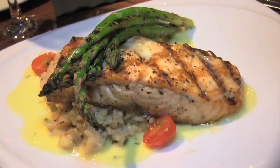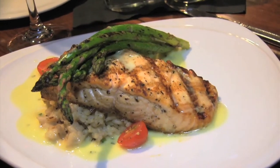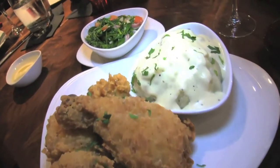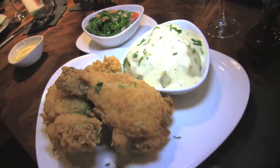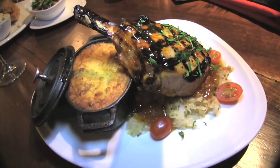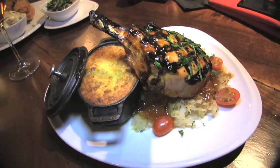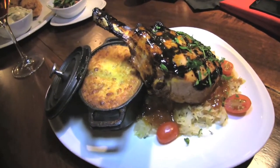For dinner, you had? I had the grilled salmon, which was awesome. It came with asparagus and rice. And then you had? I had the fried chicken — it's his mother's recipe — with a country gravy. I got a side of spinach, and then I had some of Mark's pork chop that was marinated in an apricot bourbon glaze over jalapeño sauerkraut, with a corn pudding that came in a little separate cast iron skillet.